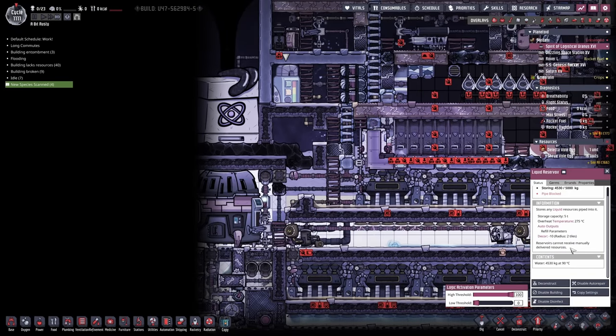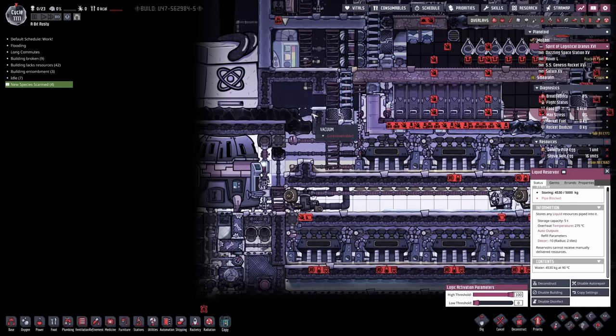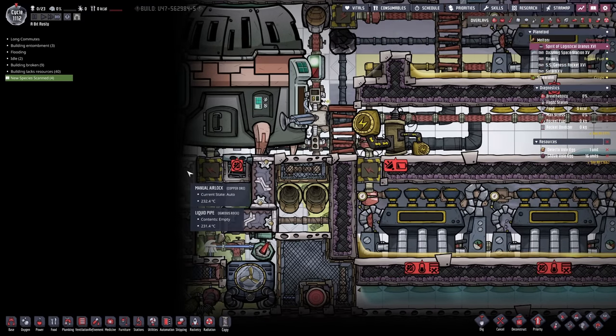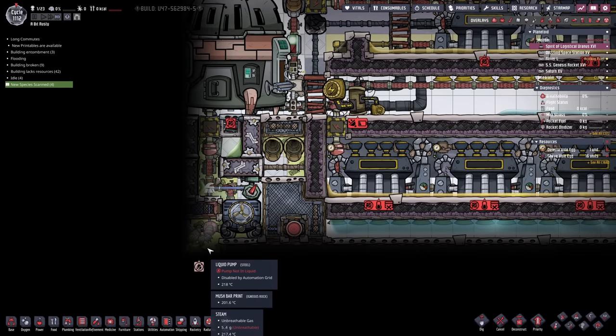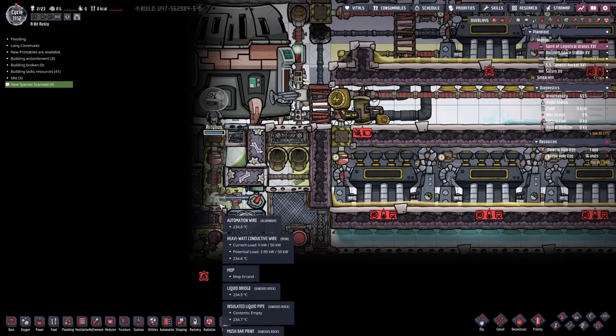And how much water did we burn on that? Not a lot. Once these 5 tons go in, we got to put another 2.5 tons after that. Due to the construction methodology, duplicants can walk in here, pass through this manual airlock, get down there and mop that section. Then we're going to get them to bring that mop nuclear waste and drop it off down here in its container. We're not actually going to get them to pour it down.